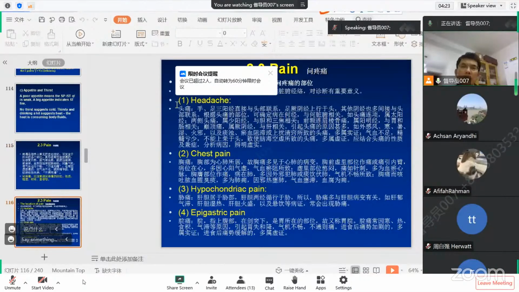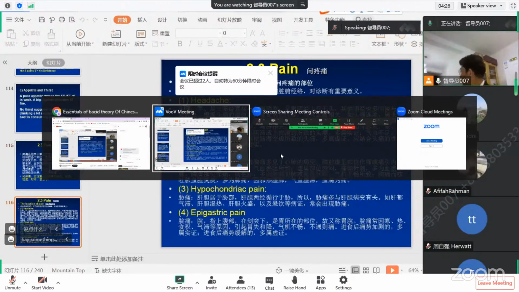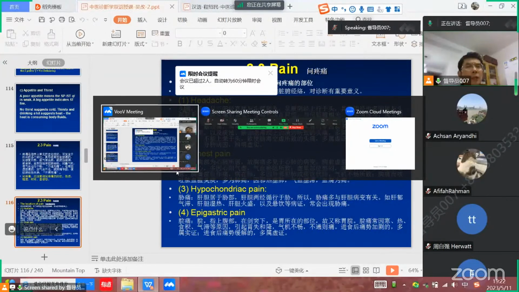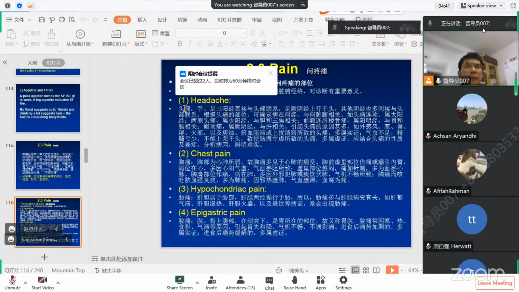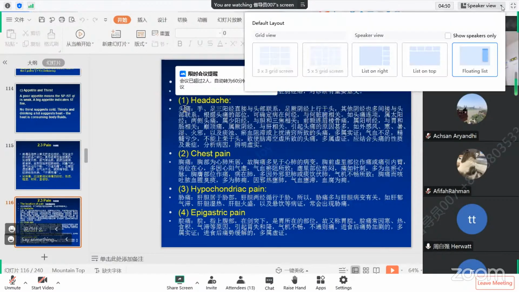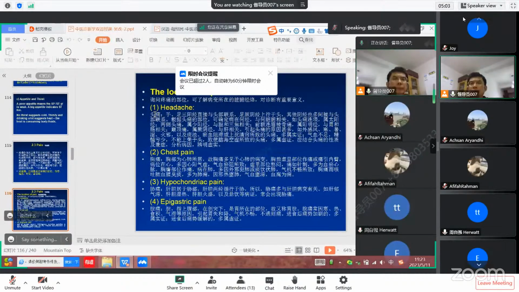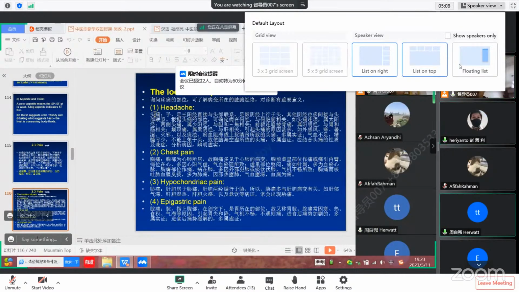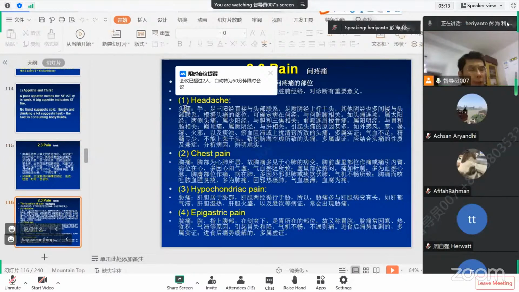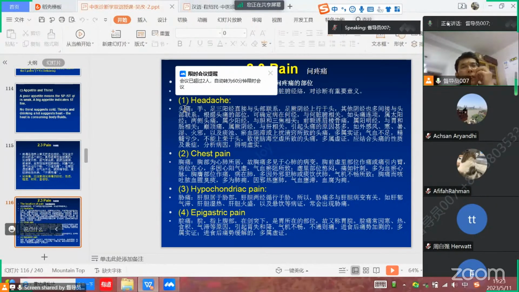So second is the nature. For example, headache. What is the nature of the pain? So I'd like to ask you about headache. How should we ask the patient? About the location, how long, and what sensation? What is the sensation, like a needle? So the location of the headache, how to differentiate?